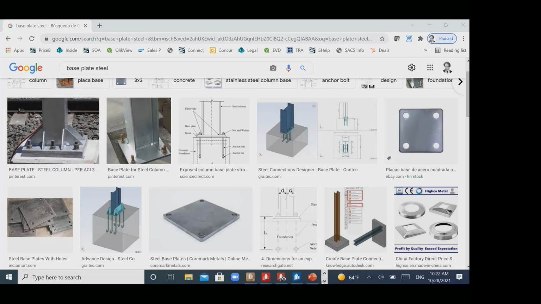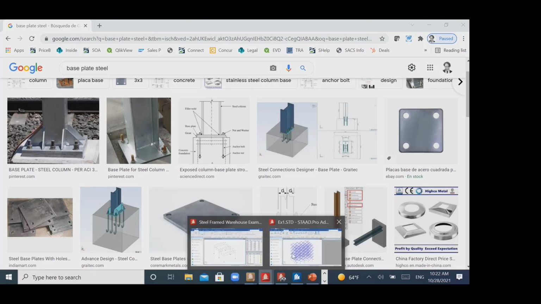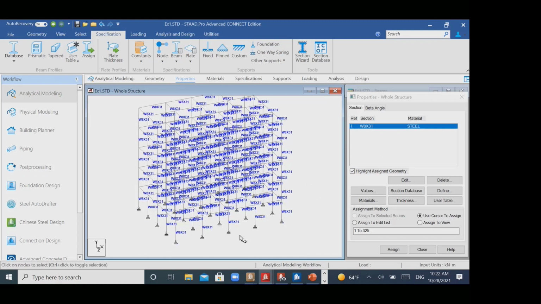So for that reason, and criteria in general, of course, we say that pinned is most probable in a steel structure. When we have concrete, these supports usually have moment restrictions. Why? Because it's embedded in the soil, a pile, a foundation, etc.